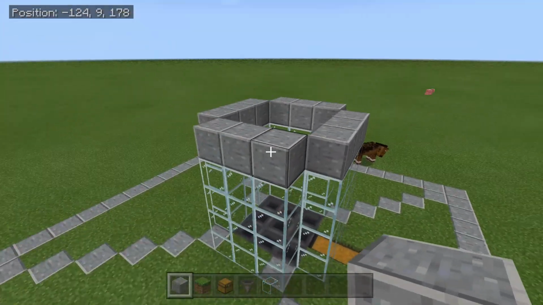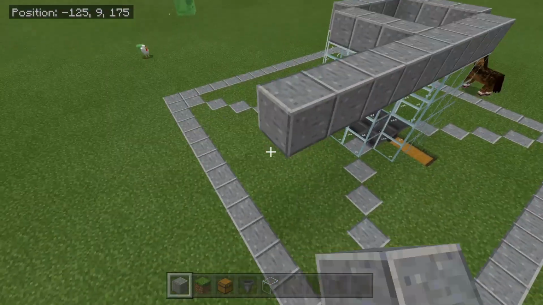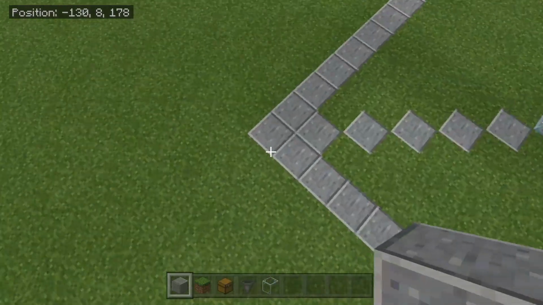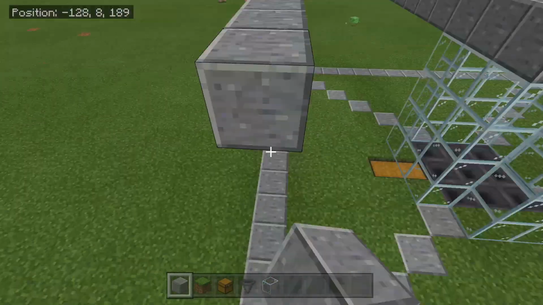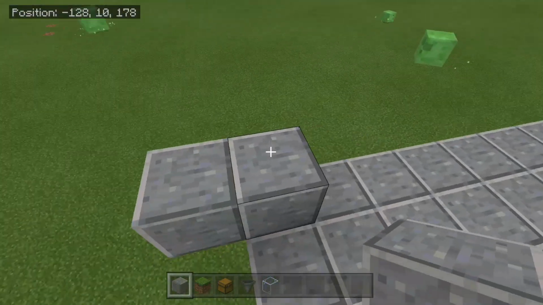Now from here, what we're going to go ahead and do is actually build a platform that is going to be the entirety of this chunk. It is going to be 16 by 16. So you'll just do like this. If you did outline the border of the chunk, you'll just go right over the top of it just like this.